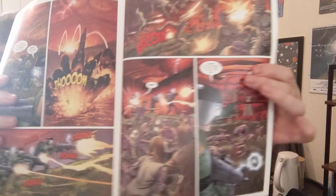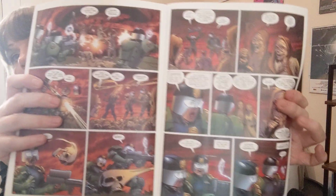And after that we have Hershey Squad Calhab Country by David Baillie on script, Steve Yeowell on artwork. Steve Yeowell's artwork has changed so much. He's gone kind of quite sketchy. Does he do his own colours? No, colours is by Chris Blythe. Again, the colours are always sterling on 2000 AD.